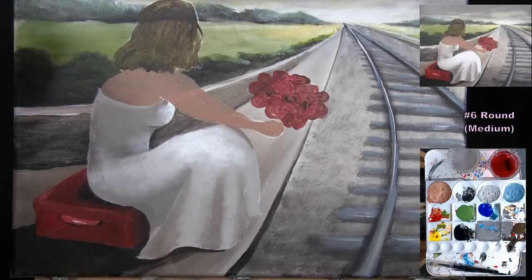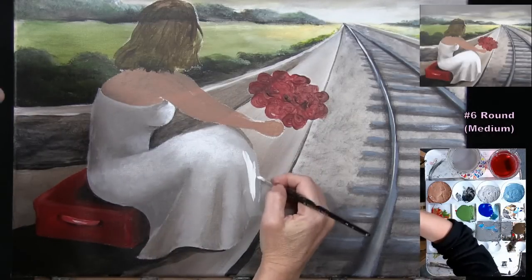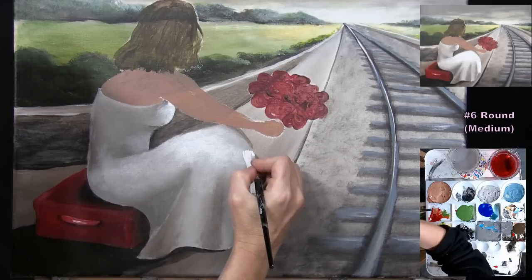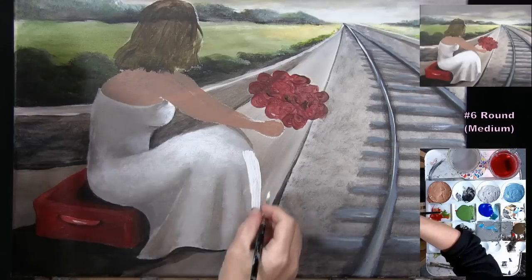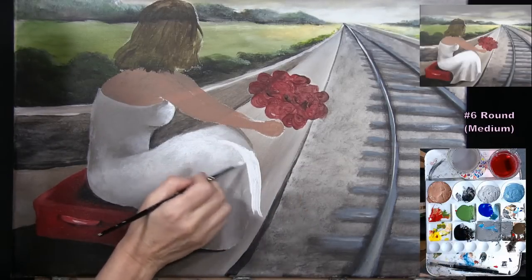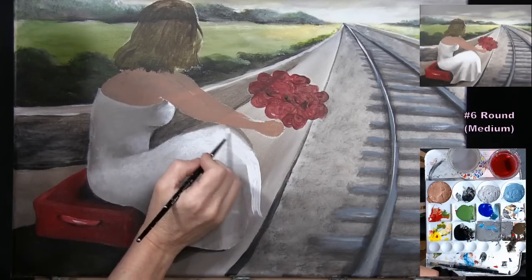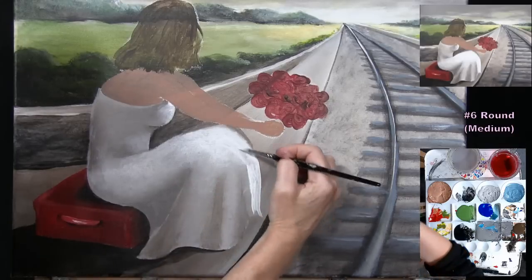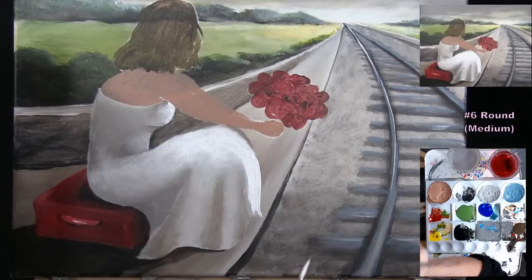And then this front edge, I'm going to pick up white right in through here, give it a real bright edge. As I'm doing fabric, one of the things I'm mindful of is that everything is a gradient. I know that my light areas are going to be the areas of the fabric that pop out the most to the viewer, that have that ripply type of effect, and then as it dips in, it's going to get darker.